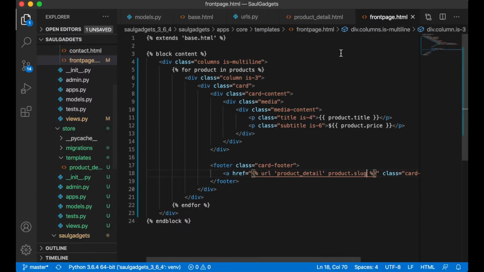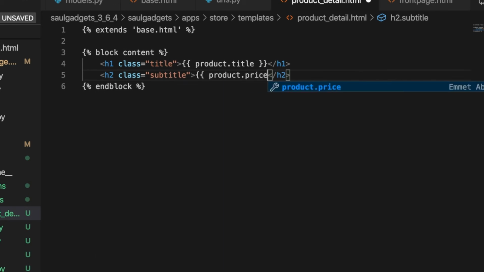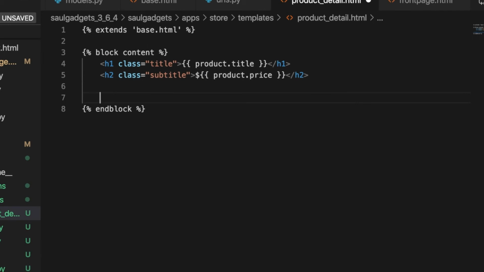Perfect. Below the title I want to show the price, subtitle product.price, and I also want to show the description if the product has a description.